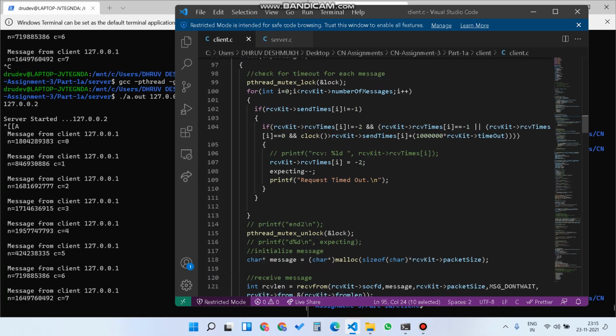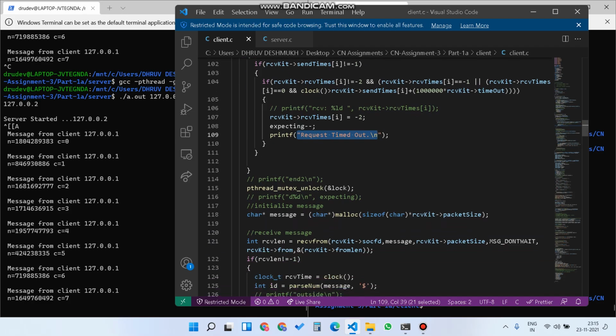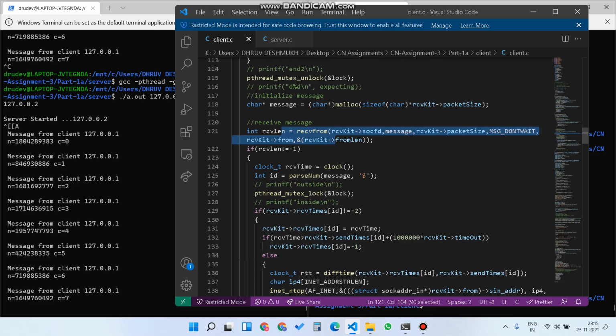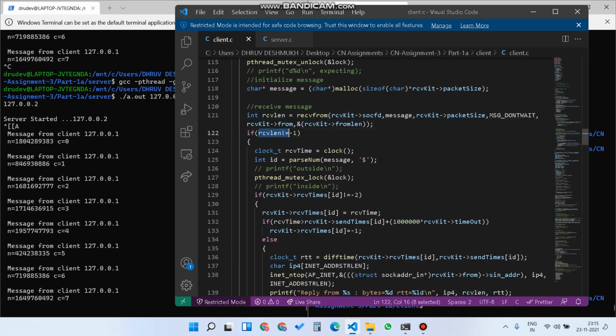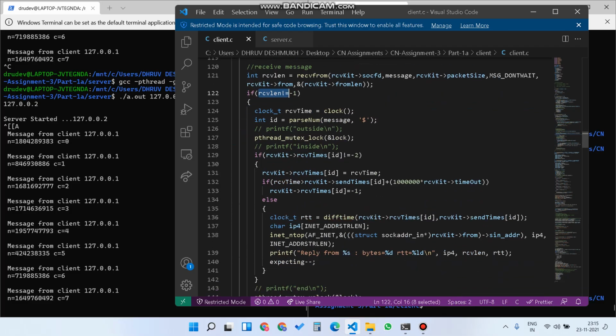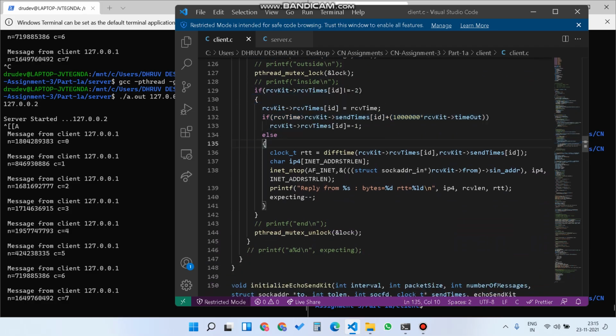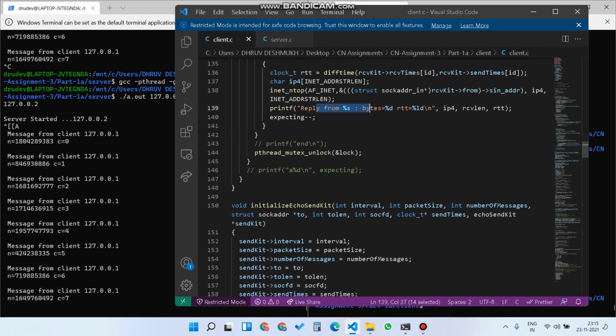That means now we should stop expecting that message and we should print request timeout for that message. And then finally I check for recvfrom. So if there is any message to be received, check basic error checking. Then I again check if the message is received after timeout, then it will be discarded or dropped. If it is received within time, then we take the difference between the receive and send time to calculate the RTT, and that RTT is printed.